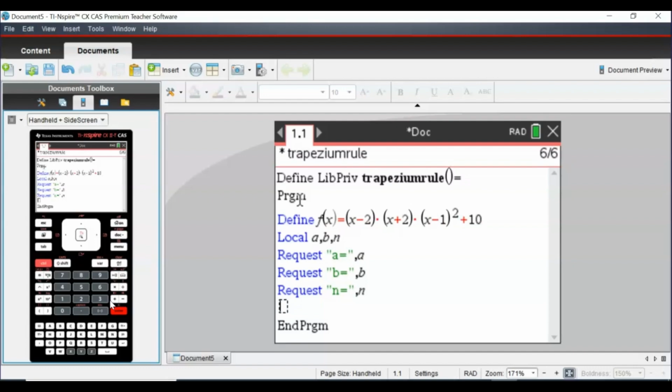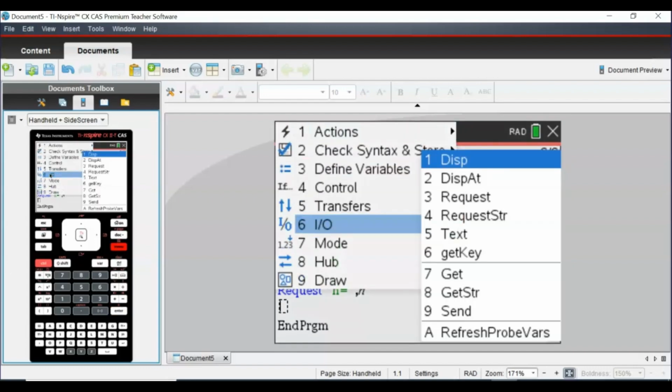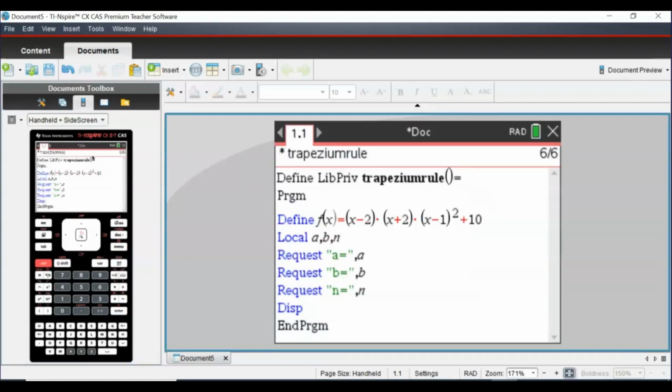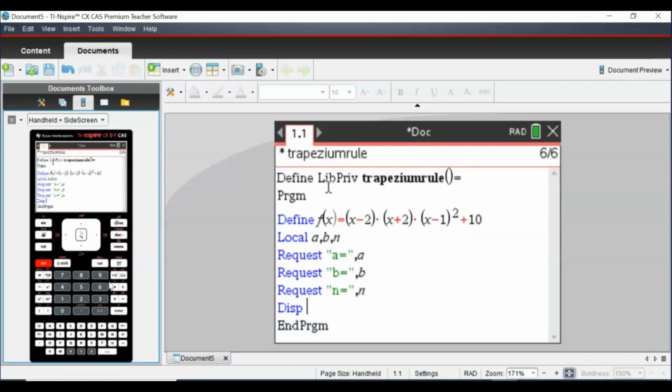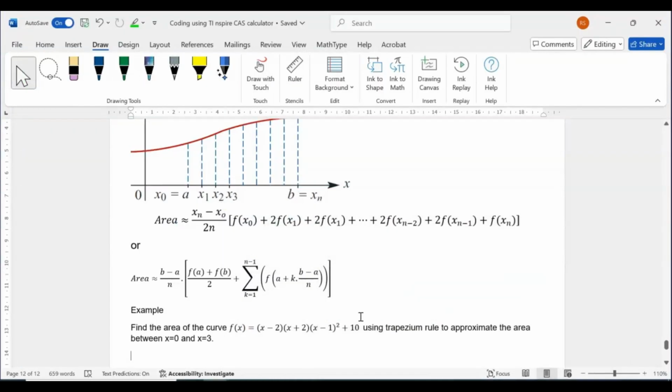Okay, now we're almost done, we need to get the area. We're going to use this time the compressed form. I'm going to say menu, number 6, display. Now we're going to use again the control, the times sign, the area of the trapezium. So we are going to enter the formula this time, the compressed one, which is this one here.